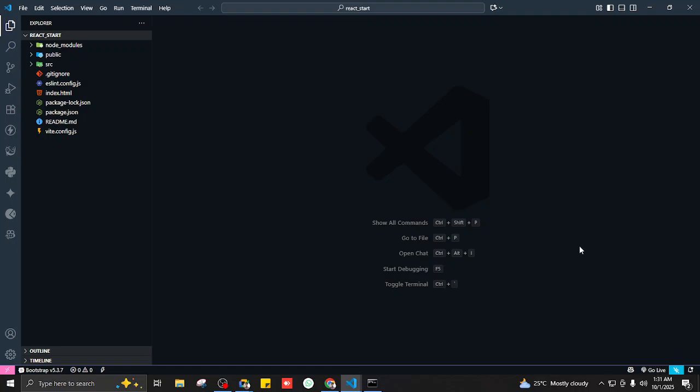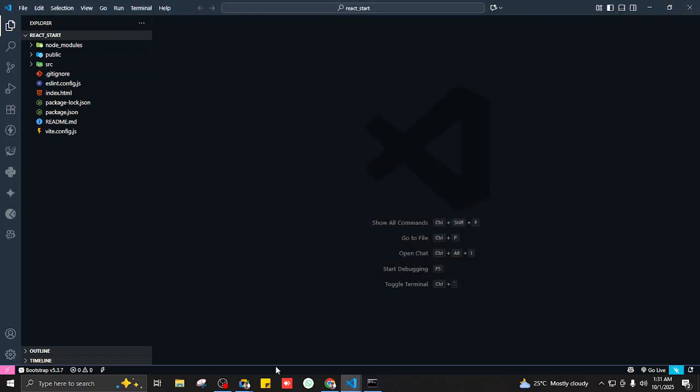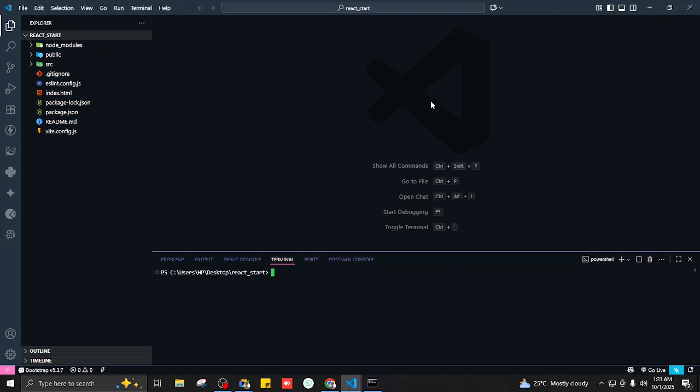First of all, you need to open the terminal, and you are not going to open this terminal. Okay, this is the global terminal. We want to open the VS Code's terminal, and how do we do it? You have to press Ctrl J. It's going to open this pre-built terminal of VS Code.